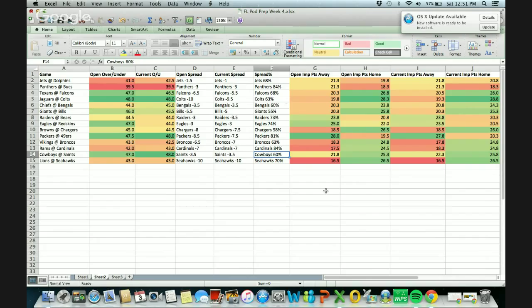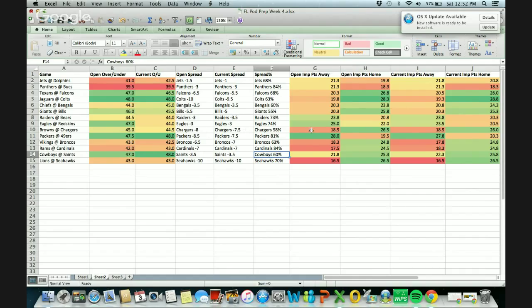But again, this is something that I find helpful and interesting, at least to help me make my decisions, especially in tournaments. Even though there's been some reverse line trends on the Packers and the Bills, who are going to be the most popular plays, I'm not necessarily going to fade them in cash, just because I don't think that it necessarily means they're bad in cash. Just that in tournaments it might be something to think about, where maybe you want to have some exposure still to those guys, just because they're going to be such high value, and the fact that they're still low.